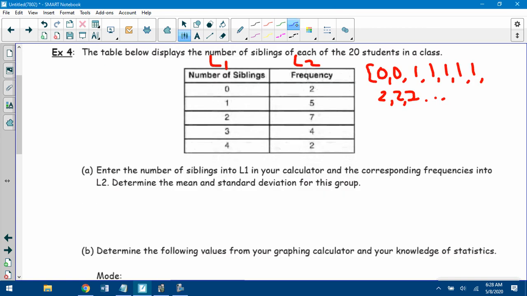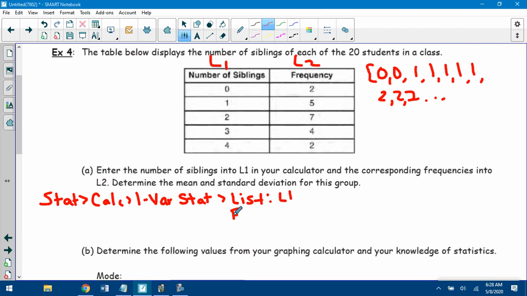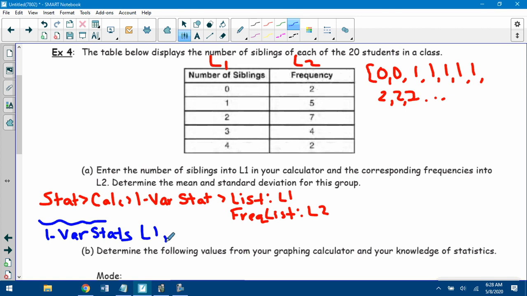Okay, so let's first off write some notes about what we did. After I typed it all in, we went to Stat, Calc, one variable stats. Again, we always use one variable stats, never two variable stats. List should have had L1 in it already, but now you need to write frequency list, and you want to put L2. If you have an old calculator, when you go to Stat Calc one variable stats, you'd see one variable stats pop up on your screen. Don't just hit enter this time. You have to type L1, comma L2, and then hit enter to tell it you've got a frequency test.